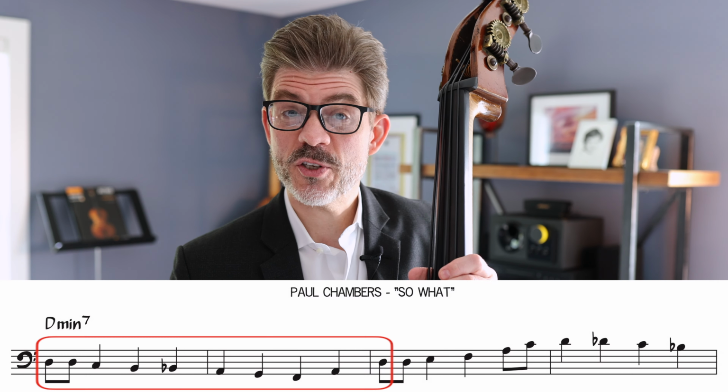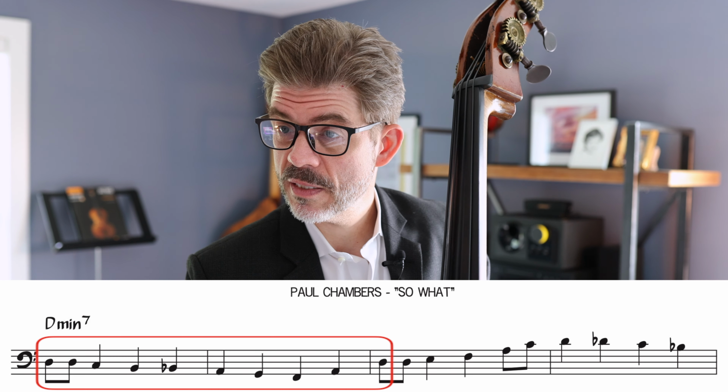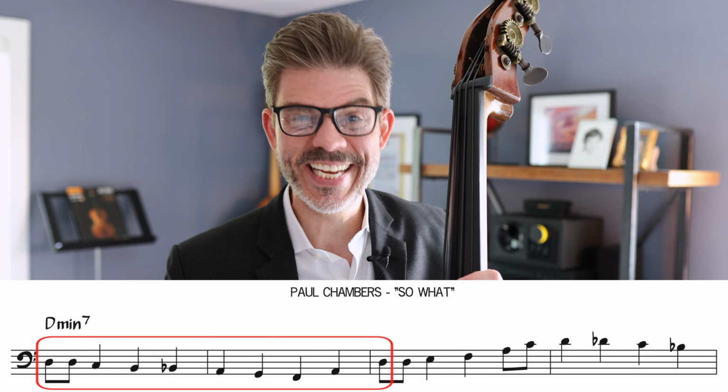Check out what he plays in the first 2 measures. Yeah, man, take it, it's yours, steal it, use it, put it in different keys, it's yours. Here's the next 2.